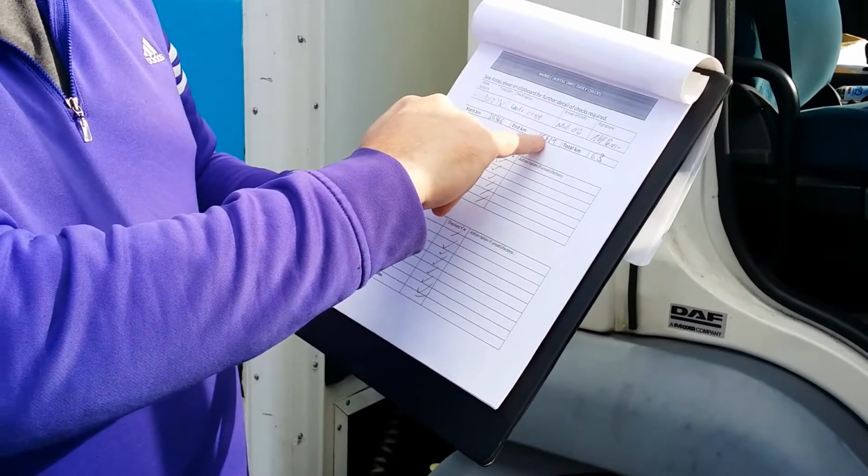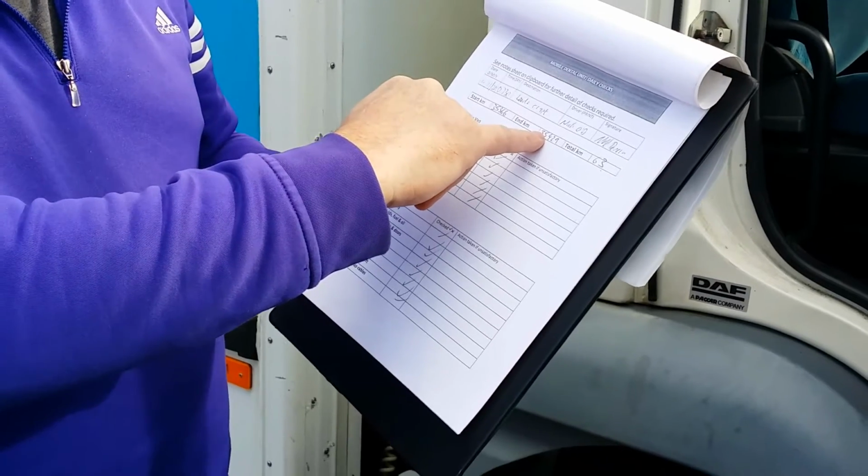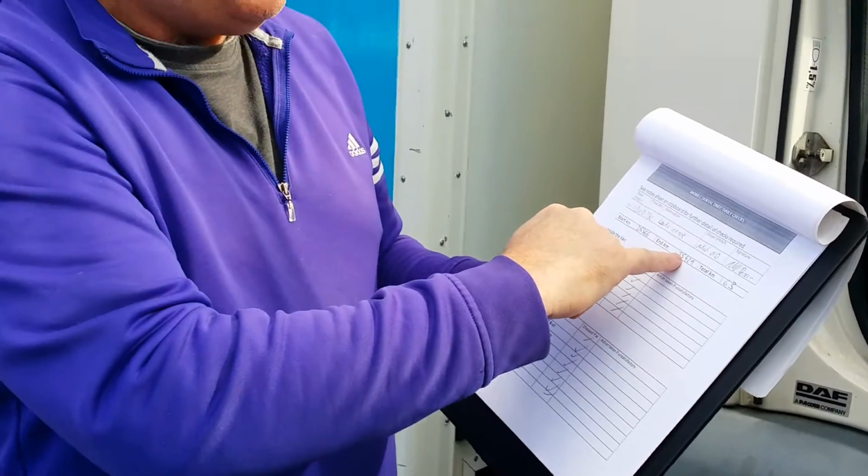When you reach your destination, put in the mileage. If you're going to and from the fire station, one sheet is enough for the entire day. So you don't need to fill a second sheet in for the return journey, but just make sure that we've logged the kilometres at the end and how many kilometres you've actually done. Very important. If you don't do it, I get nagged about it.